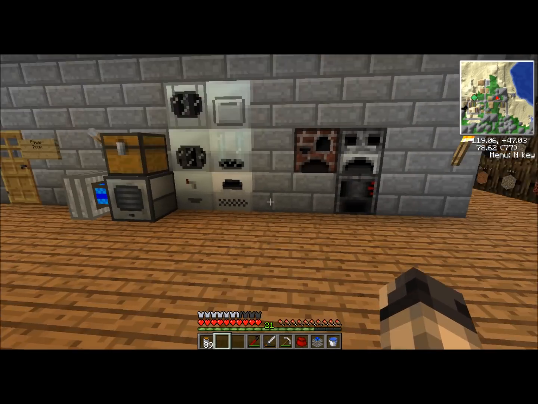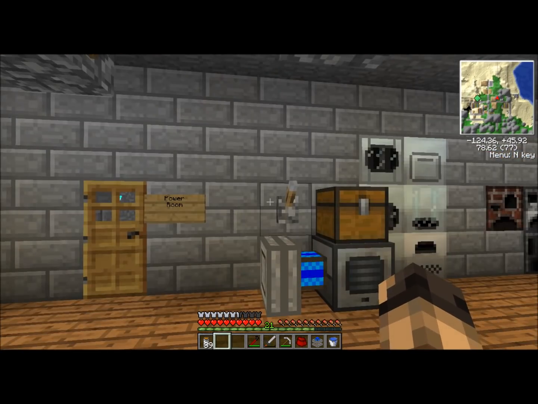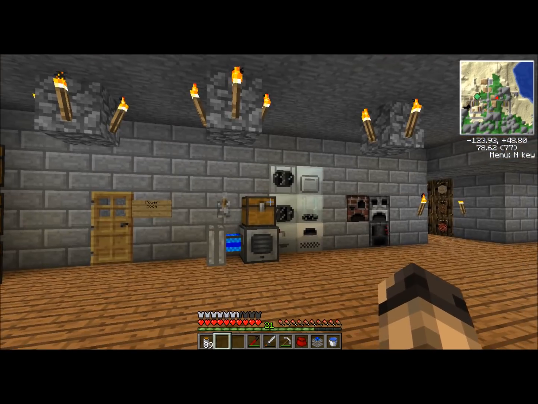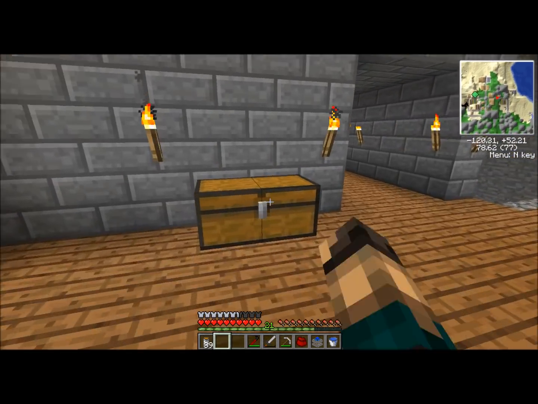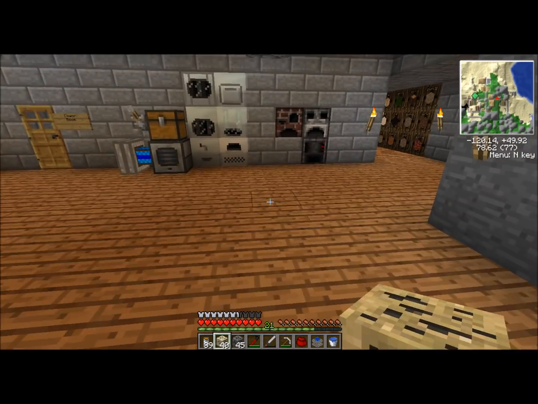So to do that, I'm going to need an industrial blast furnace as well. I'll do that some other time, and I'll get the prep work for that done off camera. And I also found out what mod adds the crude oil and the oil sands. Turns out that is Traincraft.